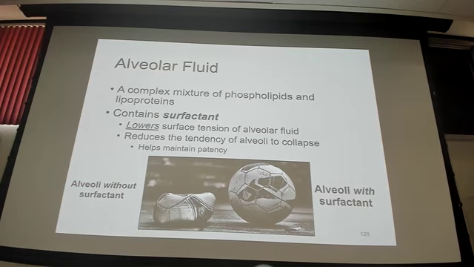So surfactant gives us lower surface tension because that's what we need inside the alveoli, versus high surface tension that we need in the pleural cavity, between the visceral and the parietal pleura. Does that make sense? Yeah? We want that lung tissue stuck to the inside of the thorax. We don't want the alveoli stuck together. High surface tension, low surface tension, okay?